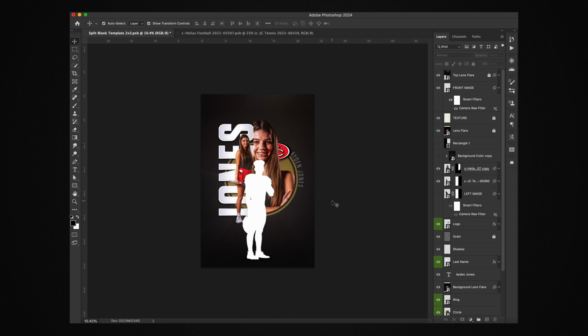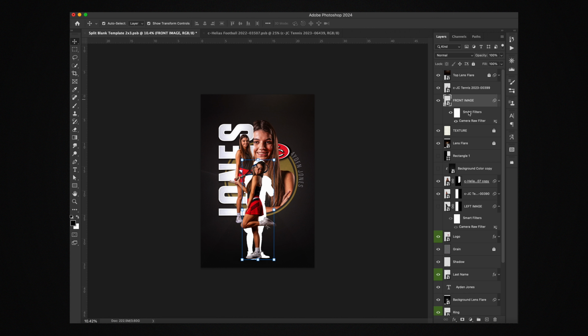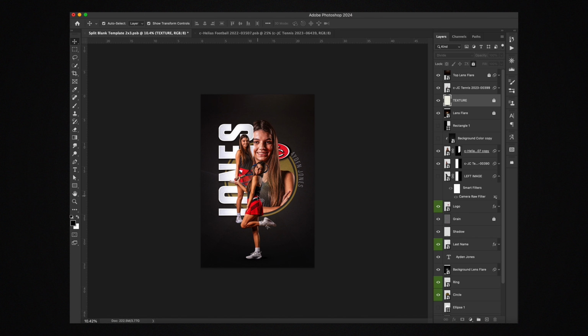We're gonna do this front image. And same thing, there's no reason to drop it in there because there's just the smart filter on it. So I'm gonna pull in this image that's cut out, and I'm gonna line it up here. And then I'll drag this smart filter onto it, and you can see it's a subtle change, but it makes the image pop a little bit. All right, that looks pretty good right there. I typically try to go for the head right underneath the chin so that they're not overlapping, but it's a rule of thumb.